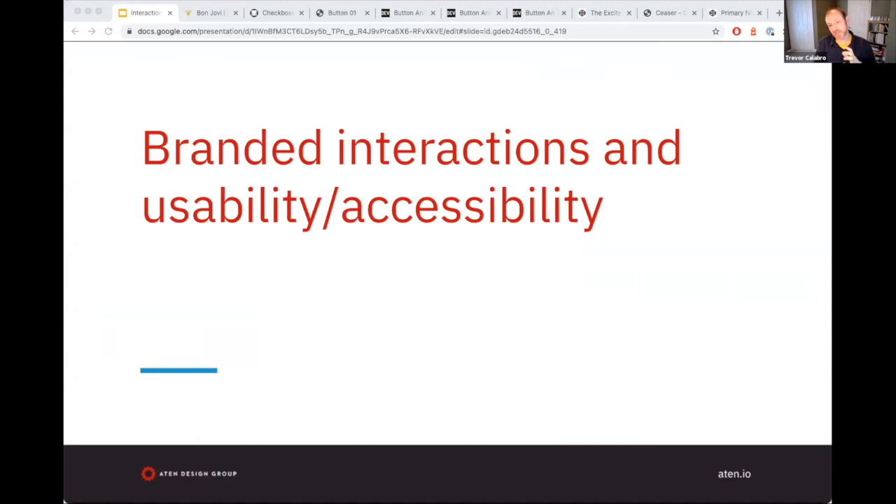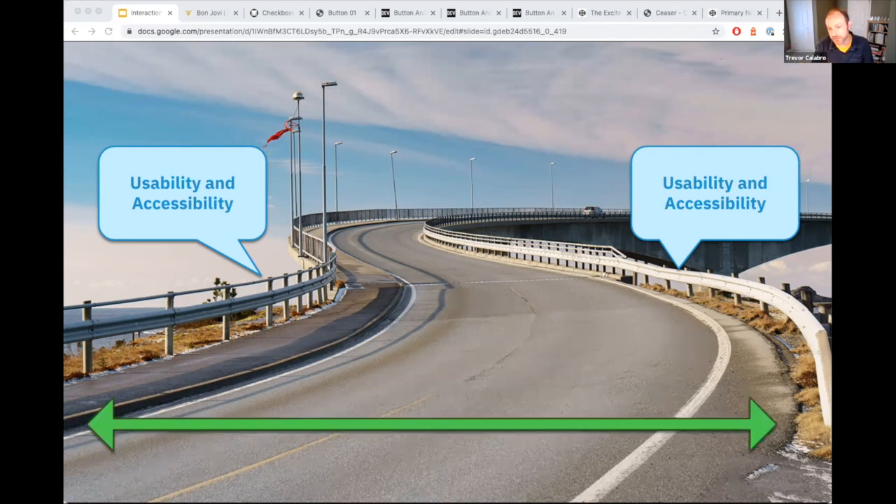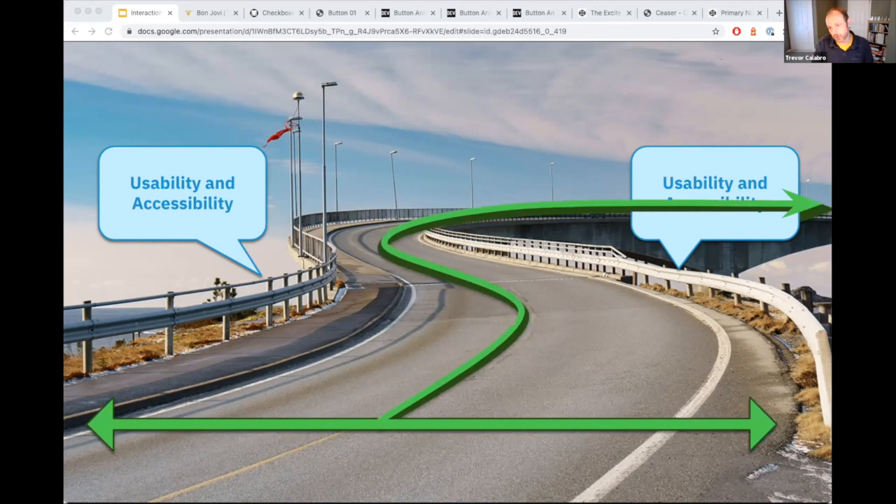Use this metaphor when thinking about UX in general: usability and accessibility are the guardrails around the highway that you get to play within with design. I believe the UX field often gets a bad rap for stifling creativity — and I think that's a misperception. All we're trying to do with usability and accessibility is offer those mandatory guardrails, because you don't want to go flying off into the ocean. There's plenty of room to flex here. The last thing we want to do is stifle creativity, but we want to give you a sense of when it's gone too far.